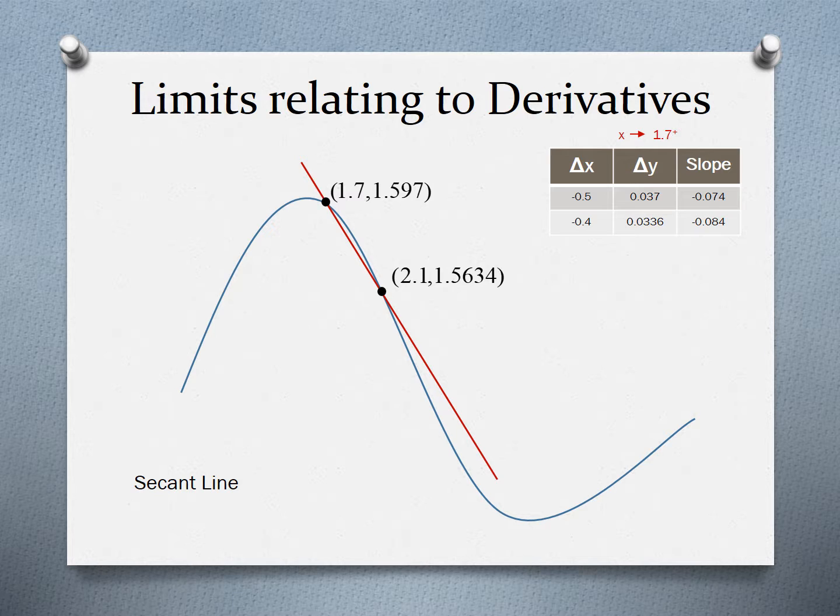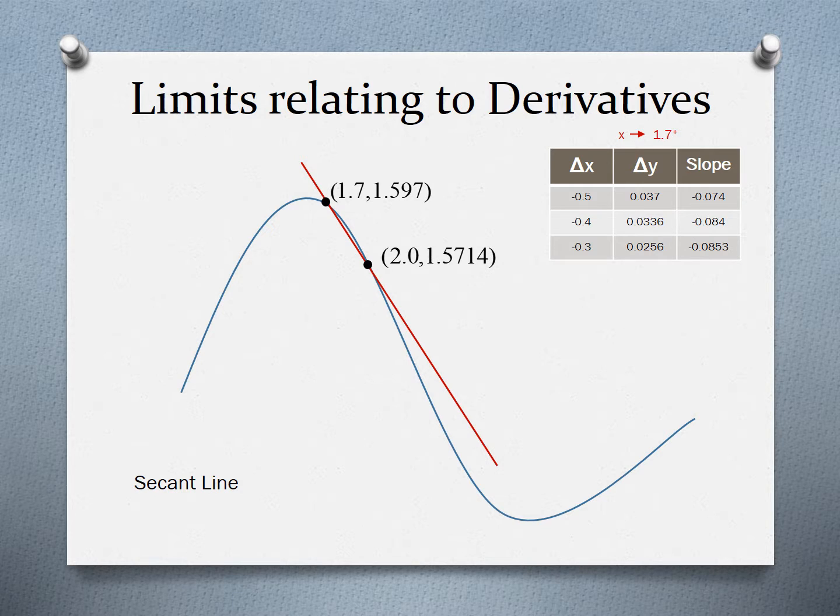Notice what's happening to the slopes. Okay, so that slope, notice what's happening to the steepness of the slope. Okay, and so I calculate again. I move closer. I still have a secant line. I'm still crossing this blue curve. My red line is crossing the blue curve in 2 places. And it's still a secant line because it's crossing the curve in exactly 2 points.